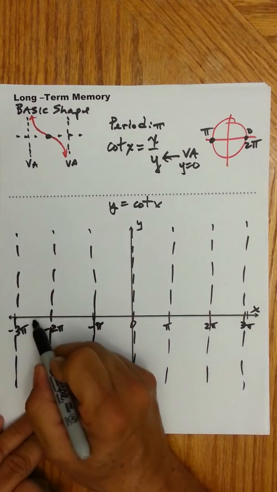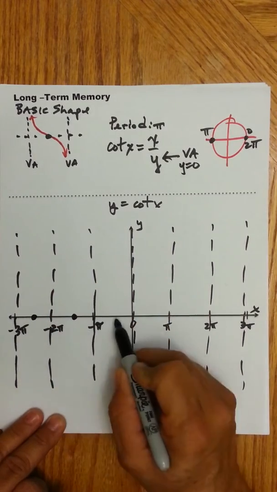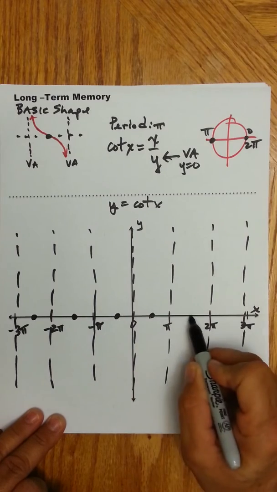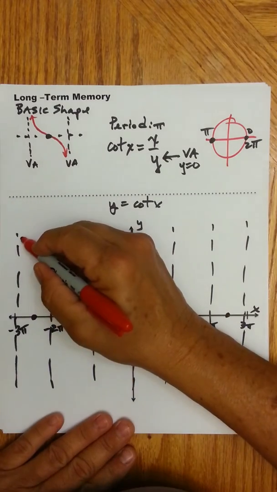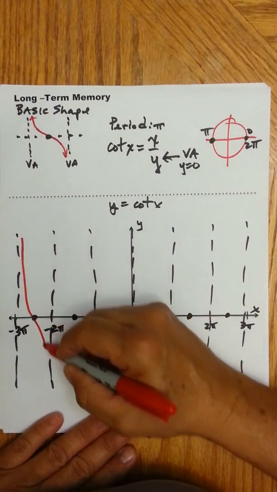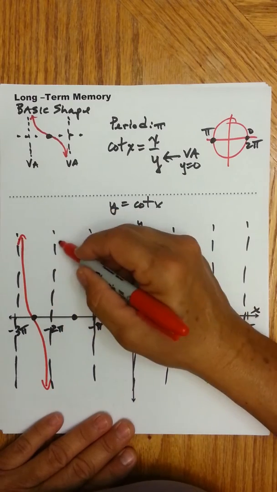Now I know that dead center in the middle, which would be all the multiples of the pi over 2's, that's where this shape is going to cross the axis. And so again, you just kind of bring in that shape and make sure it's curved, right? Give it some nice shape.